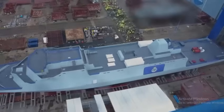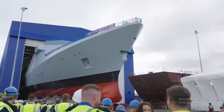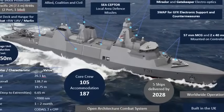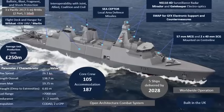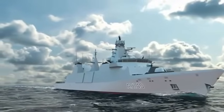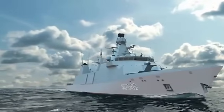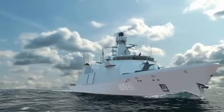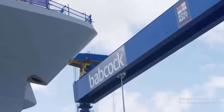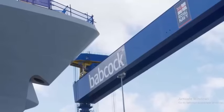When first announced in 2015, the first Type-31 was supposed to be in service by 2023 — an overly ambitious target that few believed in at the time. With COVID impacting every industrial enterprise and inevitable slippage in the tight schedule, this target was subsequently revised in 2020 to the first ship in the water in 2023 and fully in service by 2027. The programme is now approximately 15 months behind schedule, but there may be opportunities to make up time and get HMS Venturer into service by 2027 to 2028. Babcock says it is still expecting to get all five ships in service by 2030, indicating confidence in the ability to deliver the subsequent vessels much faster.